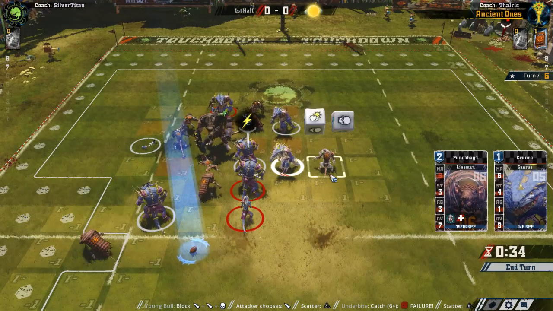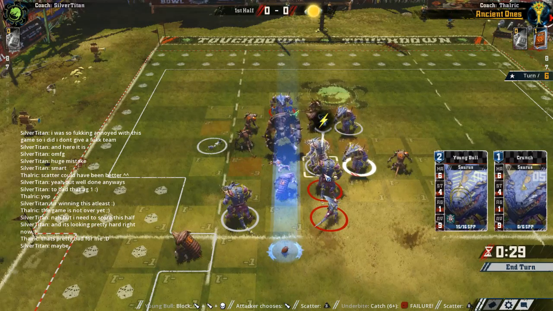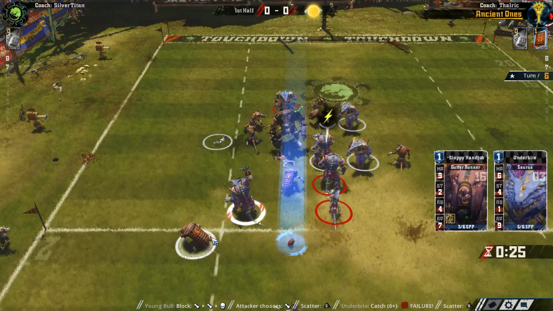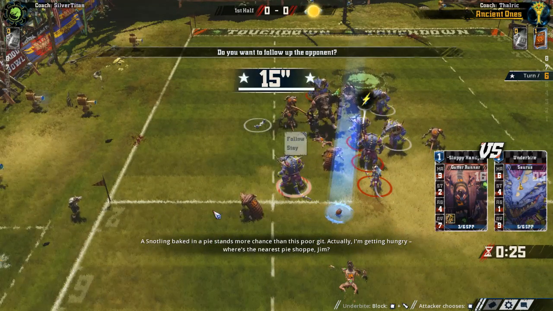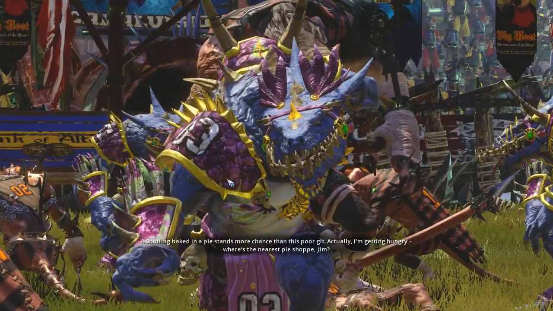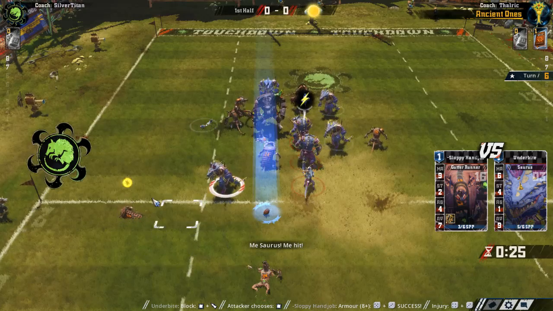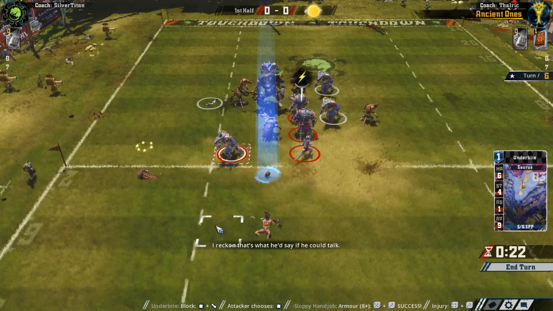What do we do now? Okay. So I think we should do this first. Defender down is very good. We won't follow up because we need the tackle zone. And it's a stun that at least keeps his gutter runner from being able to score next turn.